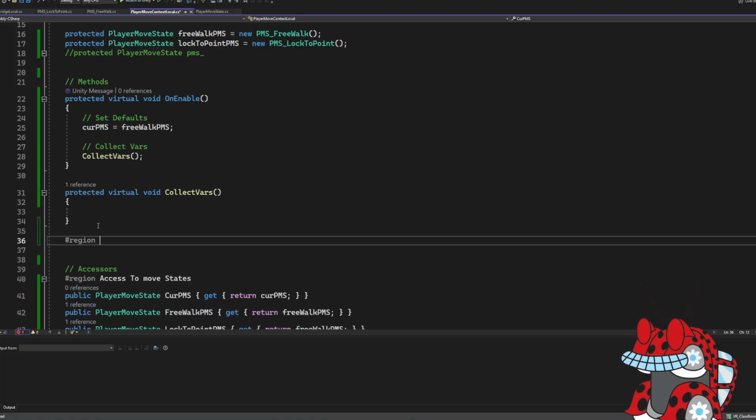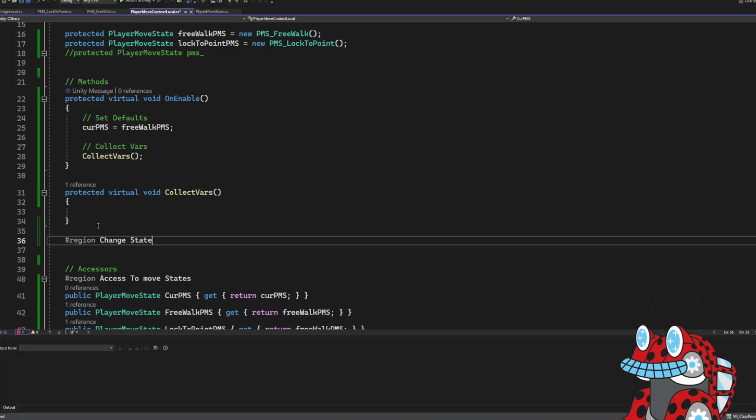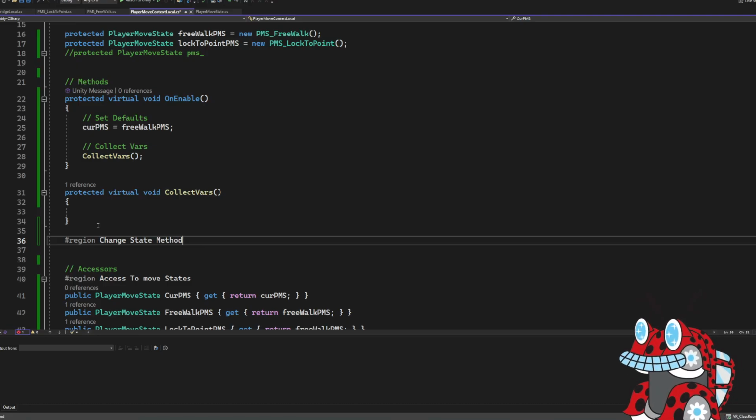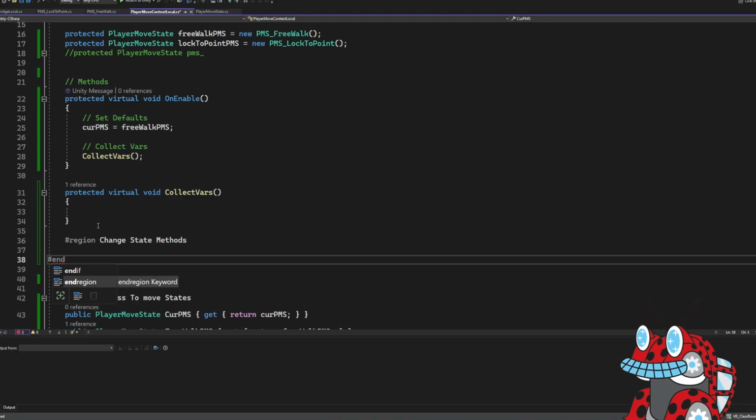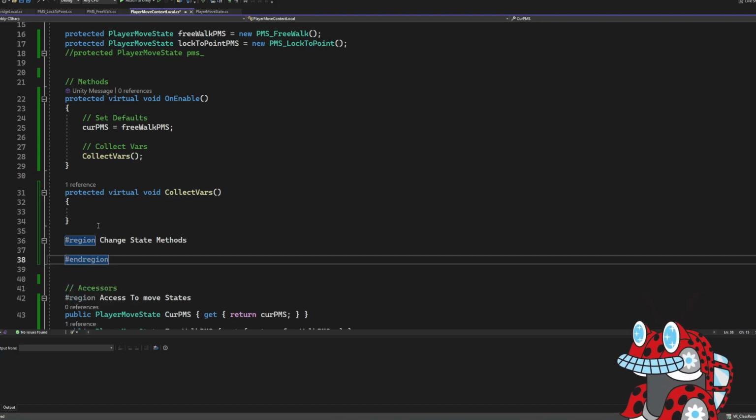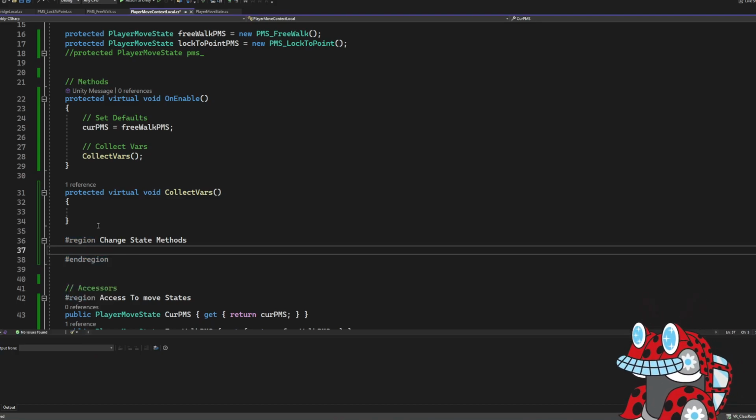This region is going to be for change state methods. Change state methods. And what does this change state methods really do? This is where I'm going to be putting all of the methods that change the state or are used in state change.